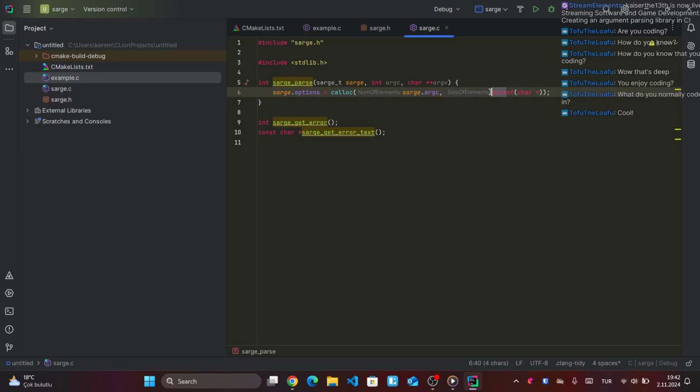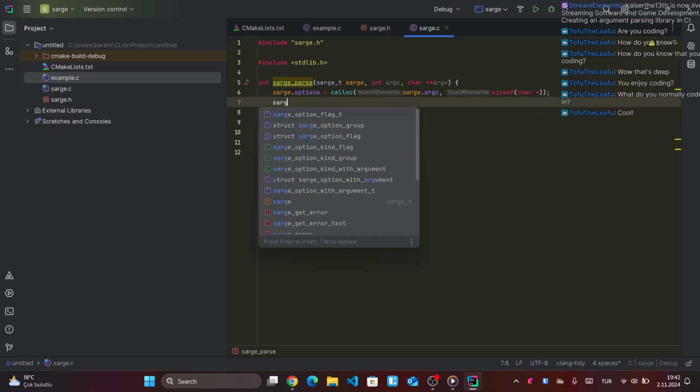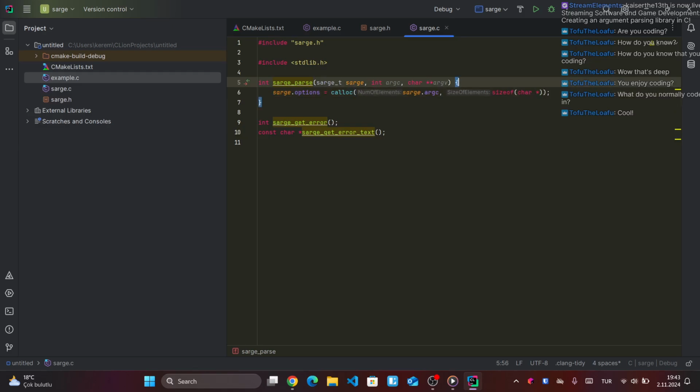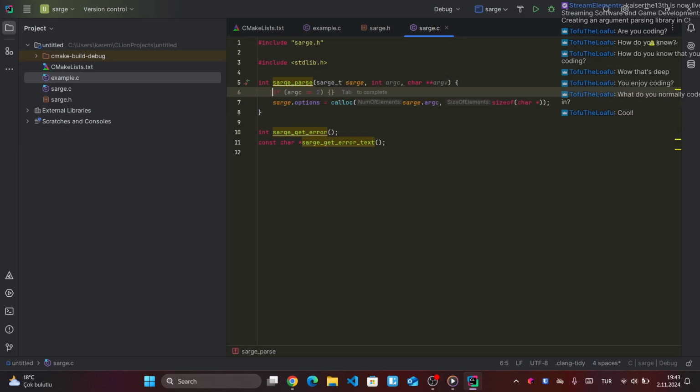The size of each element is this. It's a pointer, so size of a pointer to a string. So basically it's a string. And we need to keep track of how many arguments we have because of this.